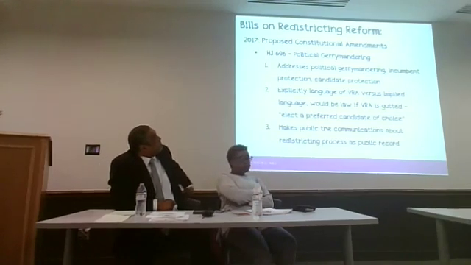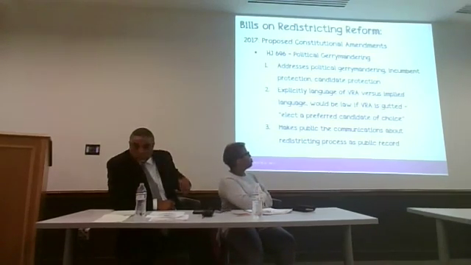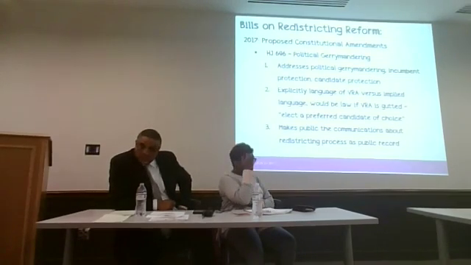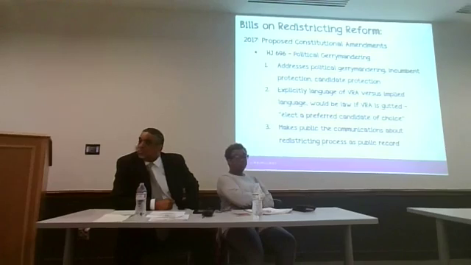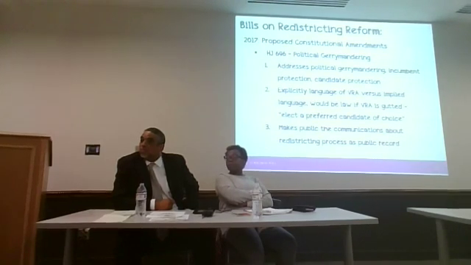The process for that is a resolution has to be passed during one General Assembly. Then there's an election, and then the next General Assembly has to pass it again, same language. Then it shows up on the November ballot for the people to vote on. That process worked for two proposed constitutional amendments that will be on your ballot November 6th. If that is news to you, see me after, we can talk, but that's the process. So it passes the General Assembly twice. This was the first attempt for us to get this done.